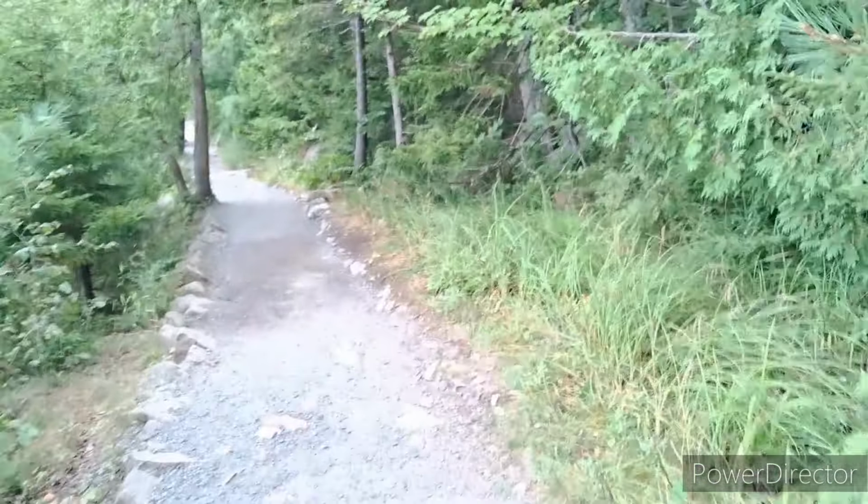Okay, I take that back. This is the way going up to Bubble Rock. So the trail splits three ways here. Ooh, this is gonna be interesting. All right, so if you have a bad knee and you're not physically fit, this is not the trail for you. You can see they mark it with blue dots, so you know where you're going. I think it's probably better if you drive to the nearest trailhead and then go for it. But I don't think I'm coming back out this way.